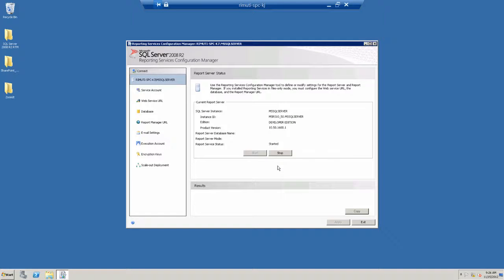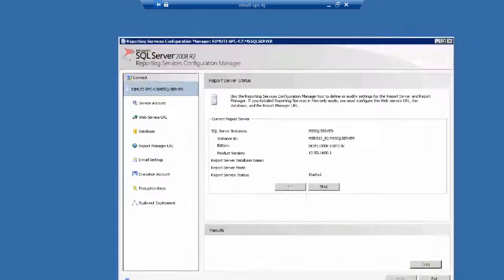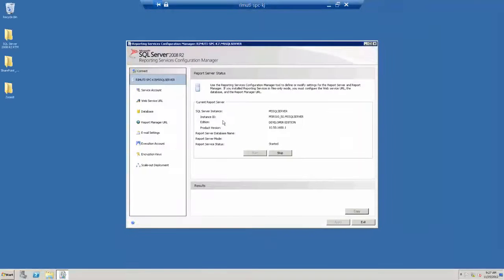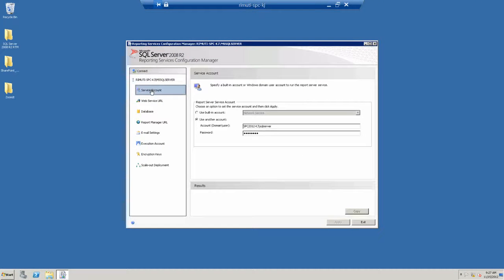This is showing me the current state of Reporting Services. You can see that the report service, the Windows service, is running, but there's no database configured. There's no mode that's been chosen yet, native mode or SharePoint mode, because we haven't configured anything yet. The first step is to configure the service account. It prompts me for this in SQL Server Setup, so that's already filled in. Like I said, you want to use a domain account for that. Do not use a local machine account.